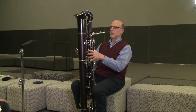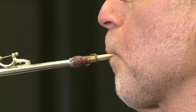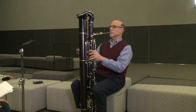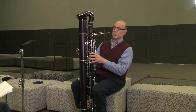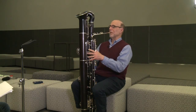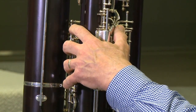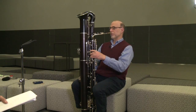The lowest note on the instrument is A0, which is the lowest note on the piano keyboard. That's very low. Most contrafagotti go down to this note, which is a B flat. This goes to low A. Then you have the next octave. And then there's another, let's see, the highest note in the instrument that I can find, and it's actually written in the concerto, is the high C.